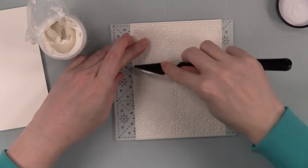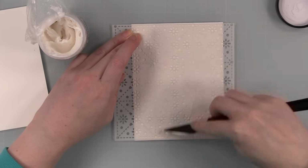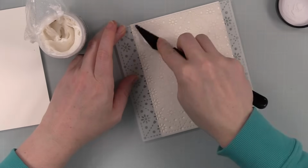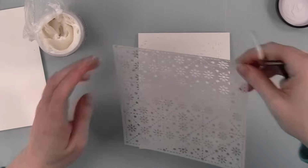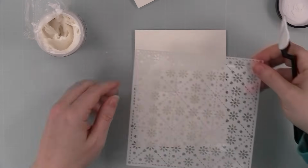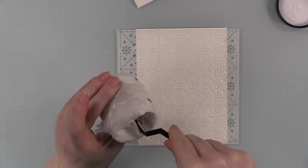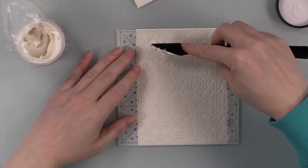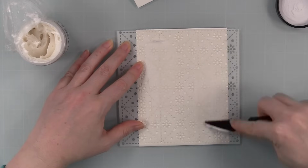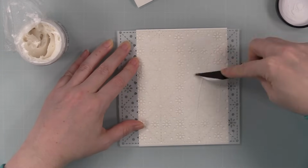And this is something you could do in batches, like have a whole bunch of pieces of watercolor paper or mixed media paper, something that can handle whatever type of technique you want to do, and just do a whole bunch at once. Grab a bunch of stencils, grab some paste, and apply it, because I want to apply the paste and then I need to let it fully dry. So doing a batch of these, and then the next time you sit down to create, you've got all of these backgrounds with different patterns, and then you can just go to town and start mucking around with sprays, inks, whatever floats your boat.